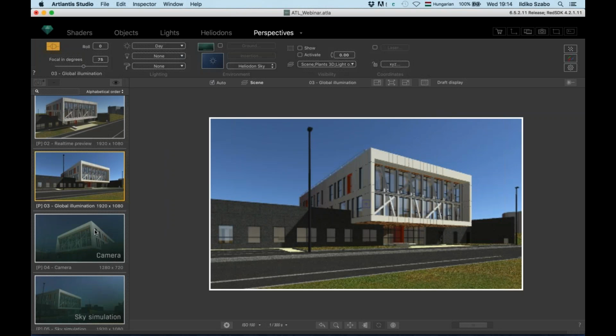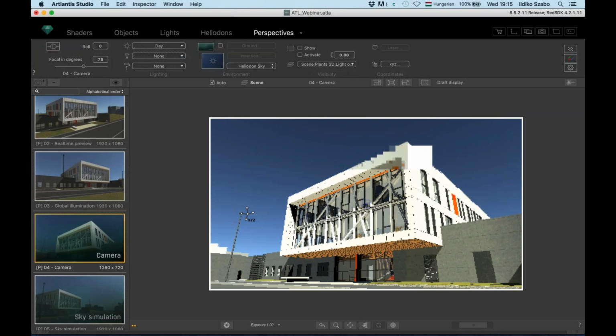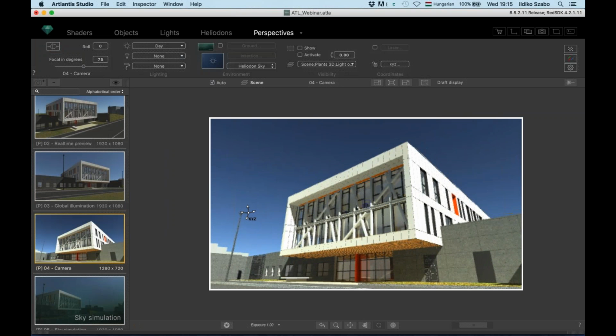So let me continue and introduce you a little bit to this inspector for the cameras, and speak about those parameters we can set for camera and how we can set different presentations by reorganizing these parameters. So it means we will review a little bit of them in this inspector.